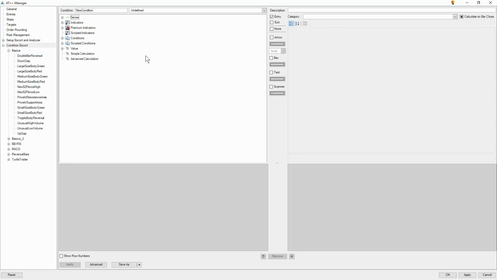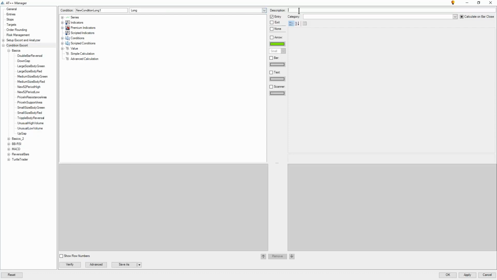You have to start right here on the condition name, so you always have to provide some unique name which has not existed before. I would use a very specific word like down gap, up gap, so you really know what's meant, but I would just create new condition long 1. You have to define if it's long or short. Yeah, you have to go in one direction. So if I want a long signal, I have to choose long here.